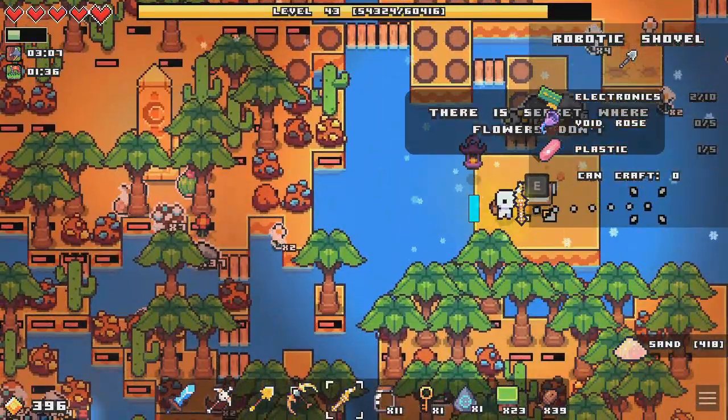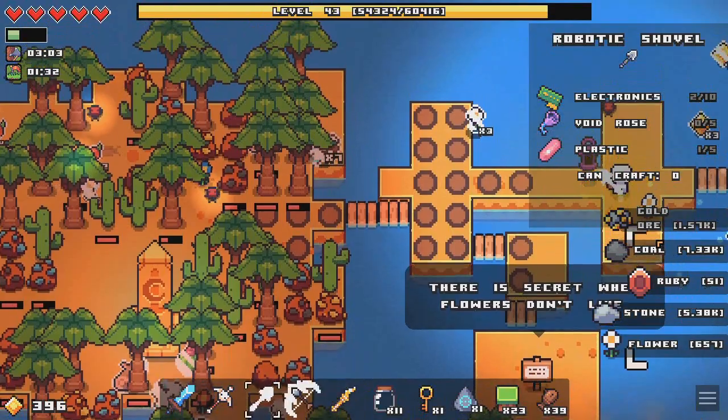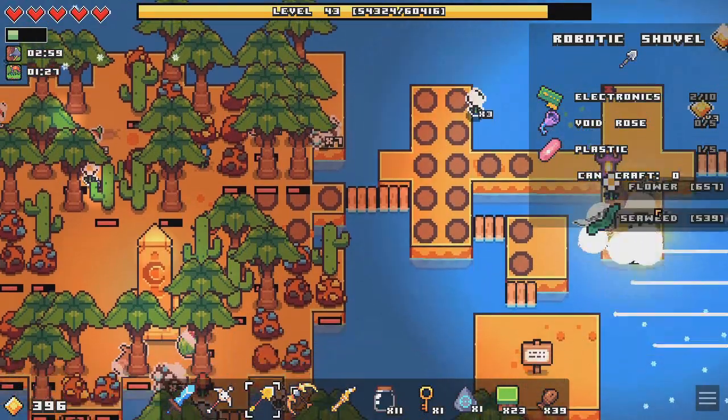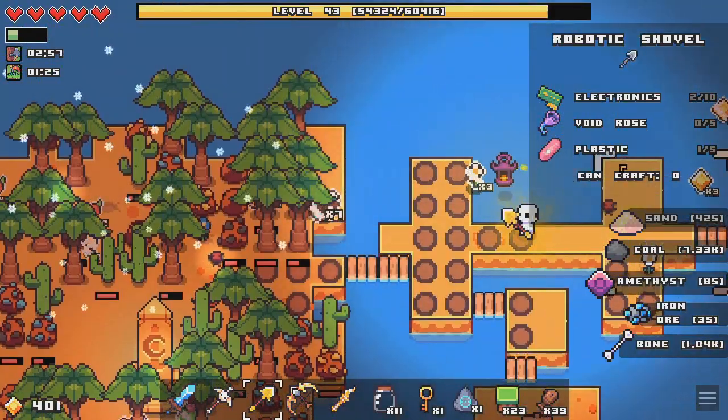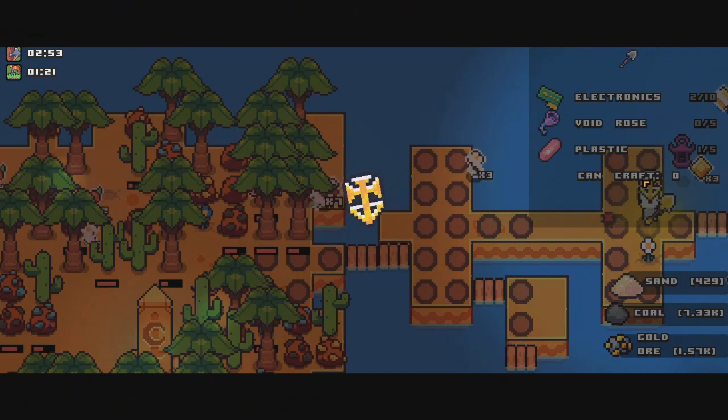Alright, but this sign says, there are secrets where flowers don't live. And flowers and digging spots had appeared on 3/4 of these. There weren't any up here in the upper right, and so if we dig there, it's a secret, it's a chest. And I have an infinite number of keys.